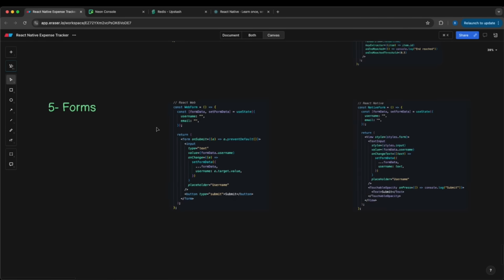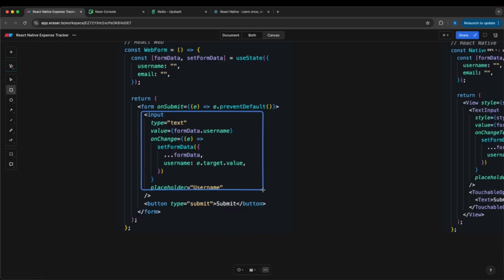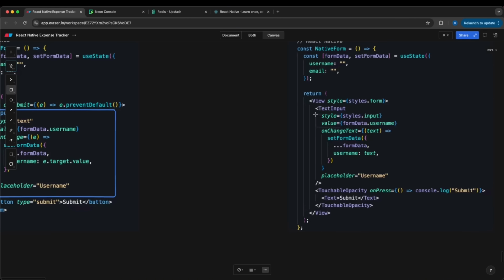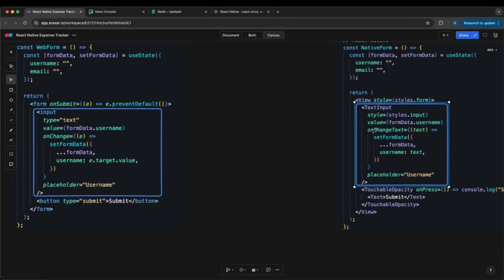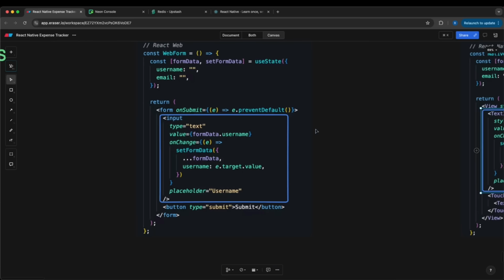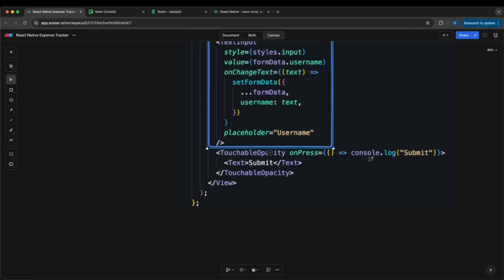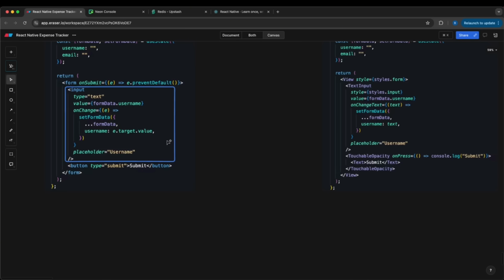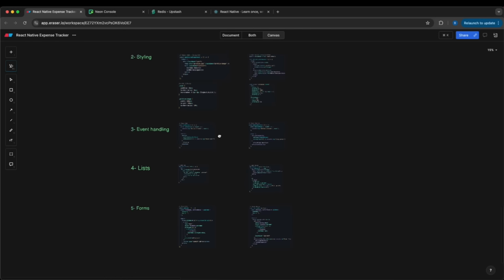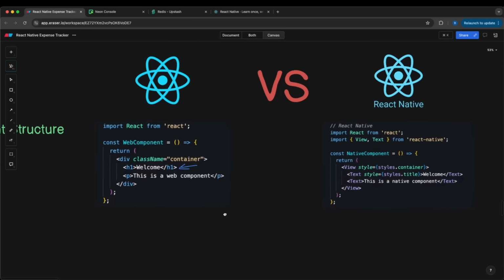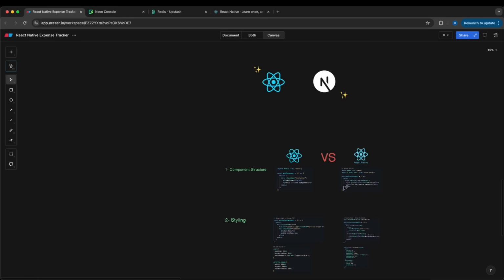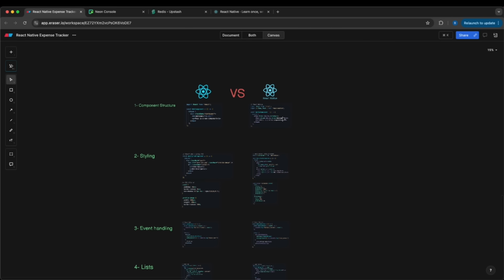And then finally, we have the forms. So instead of an input, we have the text input component, which is almost the exact same thing with some syntax differences. And we don't really have a form element. So in web, we have onSubmit, but here basically when we click the button, we would just submit that. Okay, so these are just some examples that I wanted to put here so that you can get a little bit motivated that React is not really different than React Native or vice versa. There are just some syntax differences and a couple of different, let's say, concepts, right?